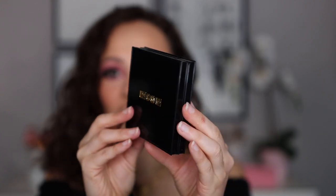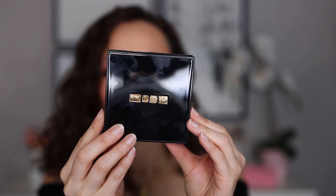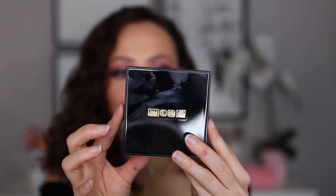Let's get into the main details. This isn't her first time releasing quads — last year she also released three other quads. This year we have some new ones, but these are set up differently because the ones last year were all her Blitz Astral Formula made in Italy. These have got a little bit more variety as far as the textures go. They all come in the same packaging as last year's — a really nice, simple compact in the typical Pat McGrath style but in a cute little quad. I love seeing them in a smaller size.